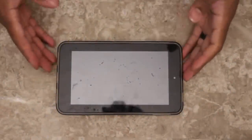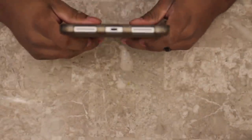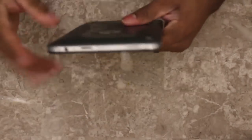All right, today I've got this HP Slate 7. The micro USB port is messed up. Basically, something's been pushed back in there. So, go ahead and take this case off and see if I can get started.